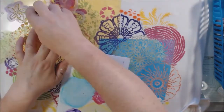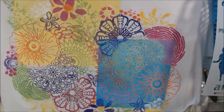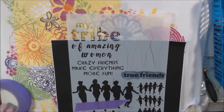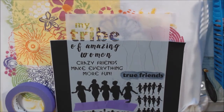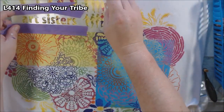So then I started adding in some white here and there to break up the color blocks a little bit with the circles. And that worked out well. So now I want to add my, well, poetry. It's more like just words, free-flowing words. But I'm using the Finding Your Tribe stencil designed by Carolyn Duby.